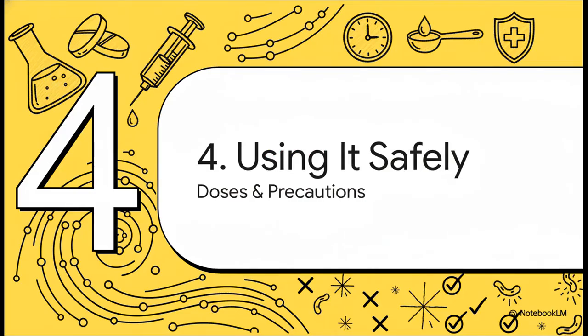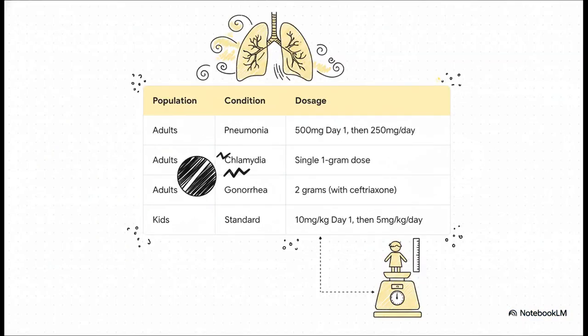Of course, with any powerful drug, you've got to use it correctly. So let's go over the practical, essential stuff for using azithromycin safely. Those things can actually vary quite a bit depending on what you're treating. That classic Z Pak for something like pneumonia is usually a bigger dose on day 1 than a smaller dose for the next 4 days. But for something like chlamydia, it might just be a single one-time dose. And for kids, the dose has to be calculated super carefully based on their weight.